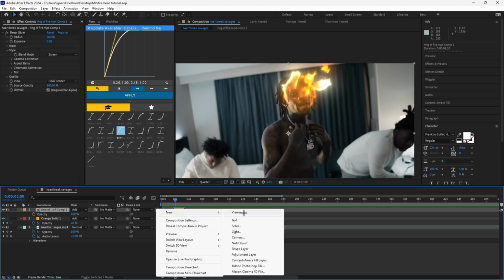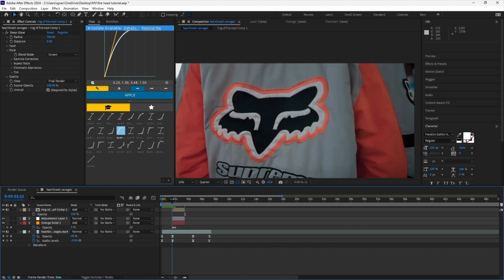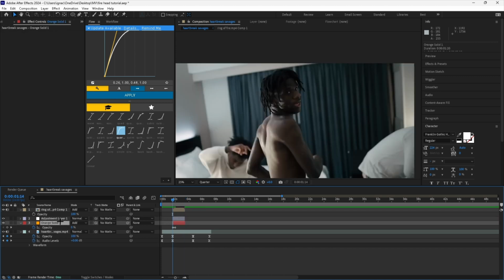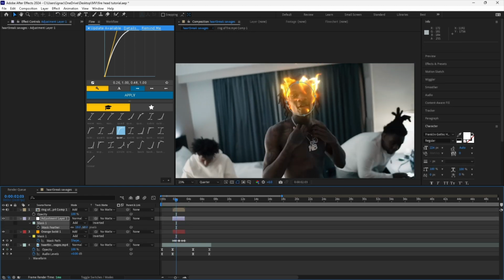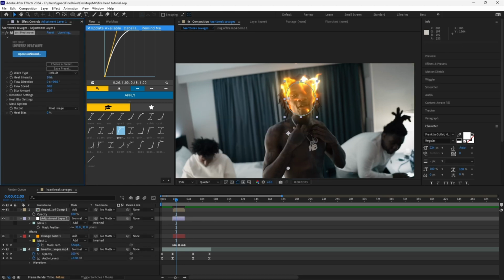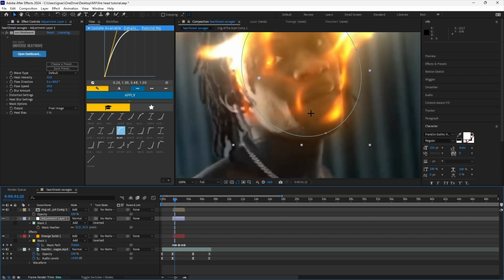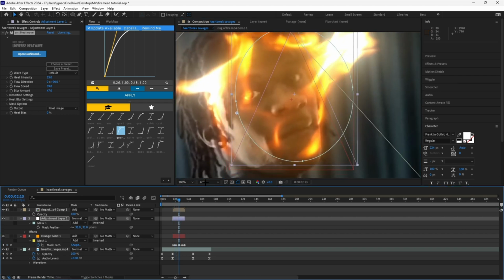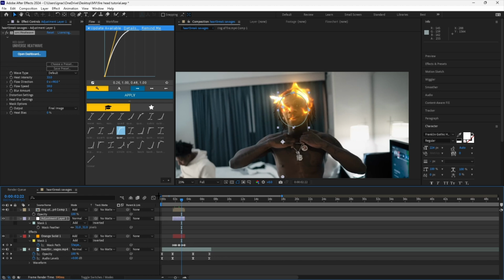And the next thing you want to do is come here, click adjustment layer. You can bring it like here and here, and you're going to want to copy the mask from this layer and put it on the adjustment layer, and you're going to want to add this effect, Heat Wave, and you're just going to play around with the intensity. It doesn't matter as much, but if we go into full resolution, it just makes it look like there's a little bit of a heat wave ripple over his face.